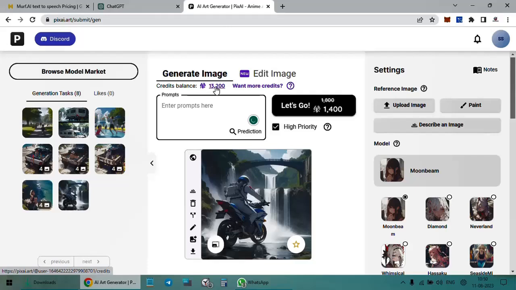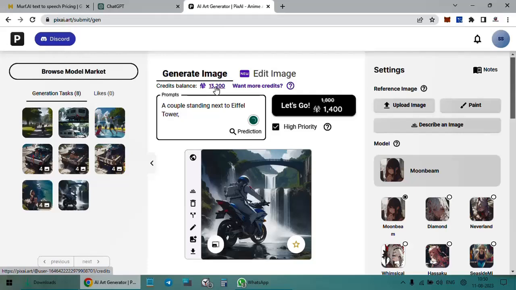So let us say, couple standing next to Eiffel Tower. The Eiffel Tower.